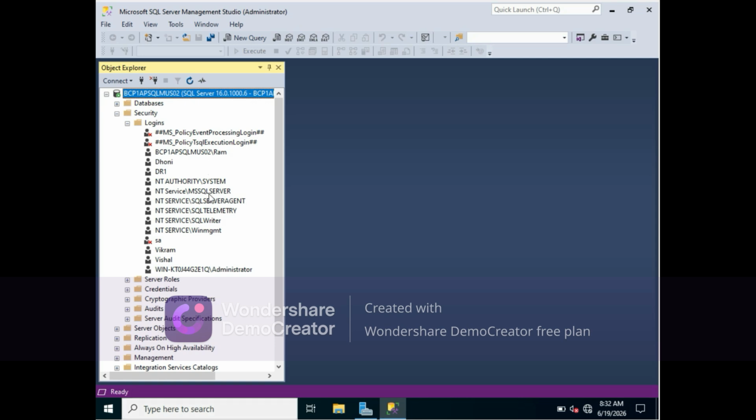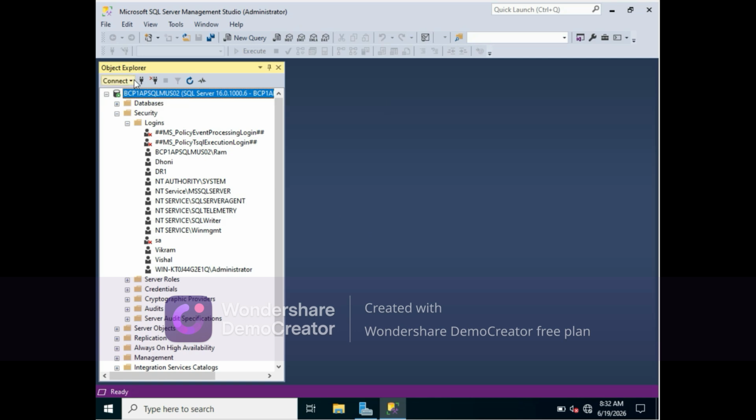For this class, just try to understand what is the meaning of SQL Server authentication and what is the meaning of Windows authentication. What is the difference between them? In the interview, you will be asked why we don't require the password while connecting with Windows authentication. You need to reply that we have already given the password while connecting to this Windows, so we don't require it to connect SSMS through Windows authentication. Hope you understand the difference between SQL Server authentication and Windows authentication.